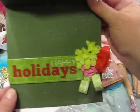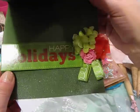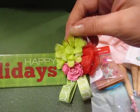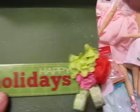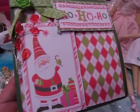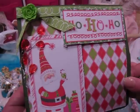Okay, and I won't read it on camera, but it says Happy Holidays. And look, she put these beautiful flowers in here, and little ribbons. And it says Happy Holidays. And it's got like this glimmer. I don't know if you can see. Yeah, you can see it. The glimmer and shimmer in there. Isn't that pretty? I can see the glimmer better than I can the words. I know. Isn't that funny? Well, I'm not wearing my glasses. Look at this cute image she has of this little Santa. That's just adorable. Little Santa.